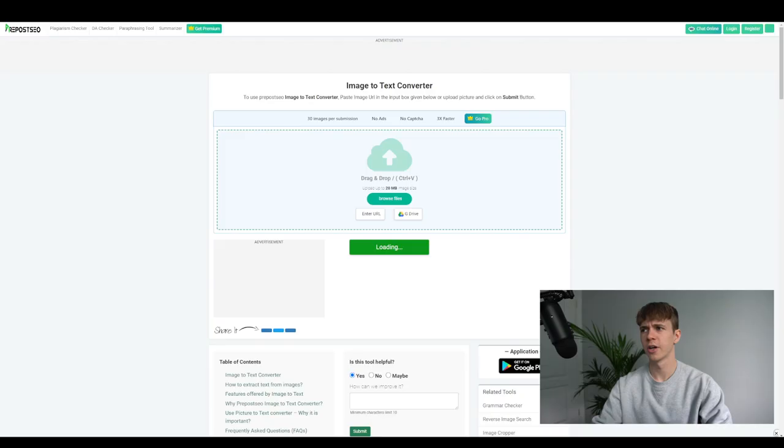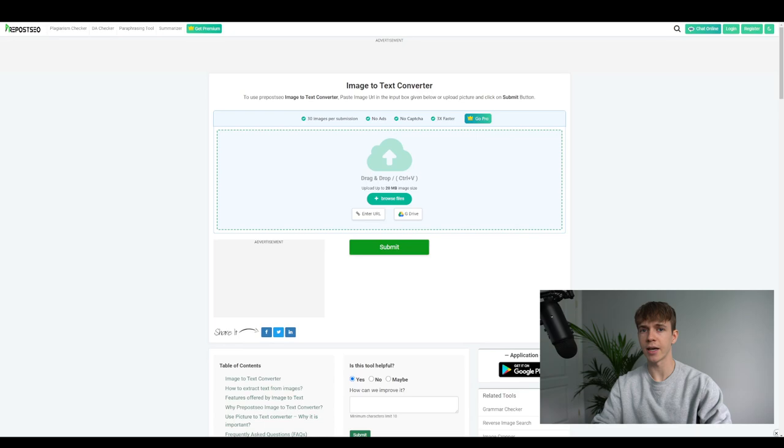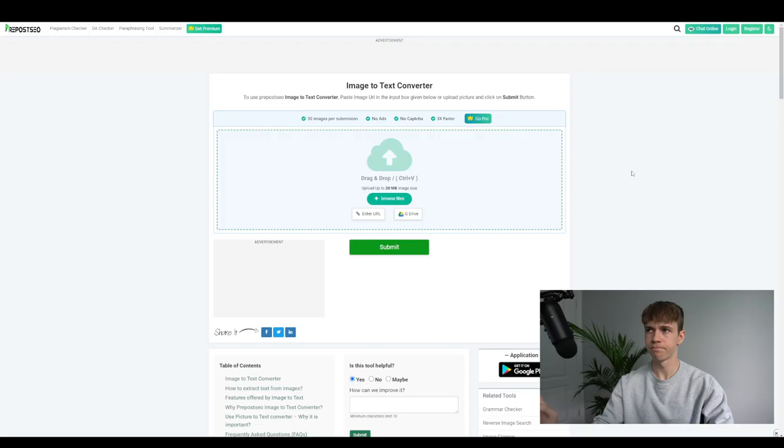This next one's actually pretty cool. So if you find text, maybe it's in a PDF, or maybe it's in some kind of document, or it's an image on a website where you want to get the text to copy and paste for some reason or another. Maybe one of your clients has some PNG image that explains everything that they do. What you can do is right click, save that image as, make sure it's some kind of PNG or JPEG. I don't know if this does WebP, but you'll have to test it out. You can drag it into here and hit submit, and it will just spit out all the text within that.